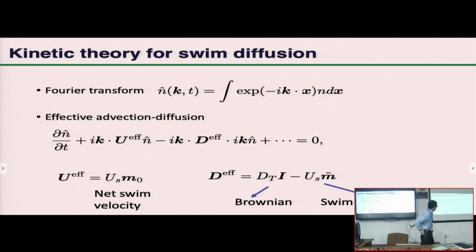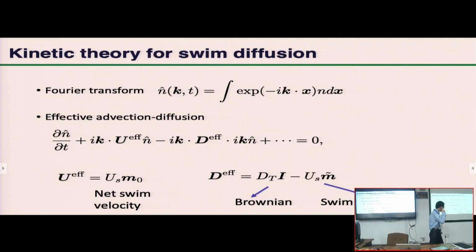Yes. So here, what people have shown is you can write the number density field at long times in the following form, and then you can read off the coefficients. The coefficient dotted with ik is the average velocity, or the drift velocity, and there's a nice structure here. The velocity is given by the swim speed times m naught, which is the average polar order. So that term is just the net swim velocity, right? That makes sense. I have just active particles in free space without flow or external influence, so the only possible origin of my systematic drift velocity has to be the net swimming velocity.